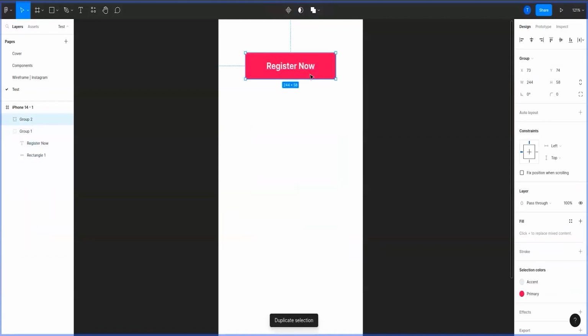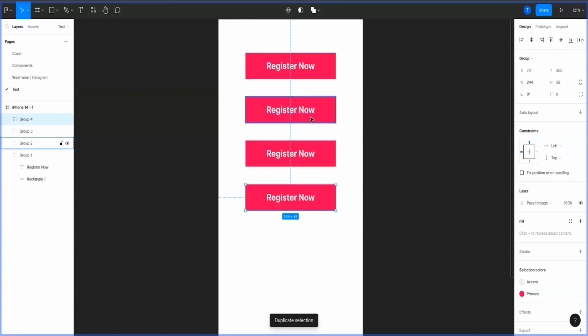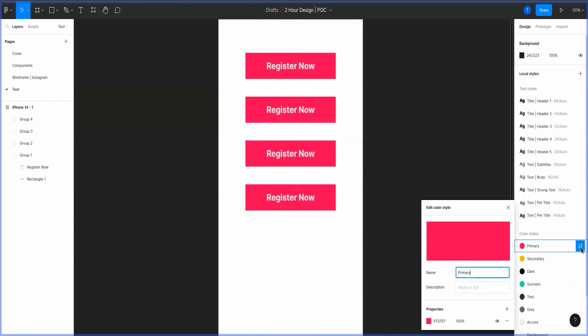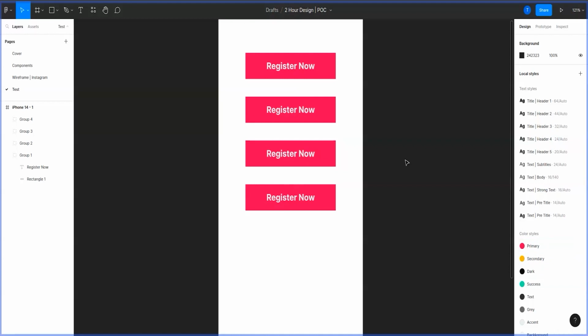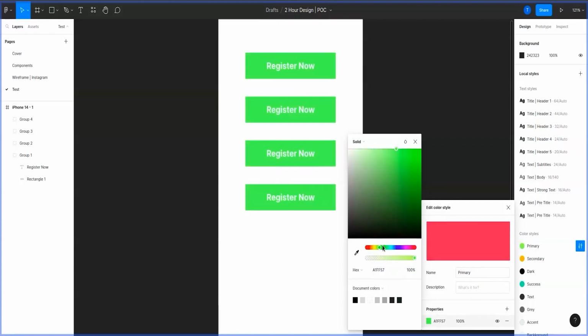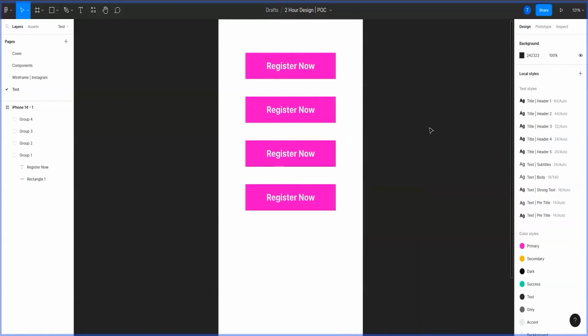I want to do the same thing but a bit differently. For example, this way. Now if I want to change the color of this one, right, then I can do that. Or say for example, if I want to change it from red to something like blue, the way we do that is we are basically changing color styles only. Okay, so this is a variable, you can say. So for the variable, you are putting the value x and y, whatever you want, and you can change the variable later on as well. When you click on it, it says description as well, no need to worry about it. Click on it, change the color of it, and all these places it is getting changed, right? So that is why color is important.